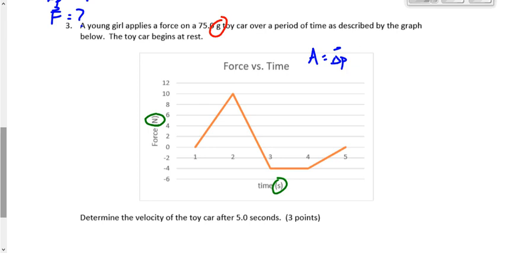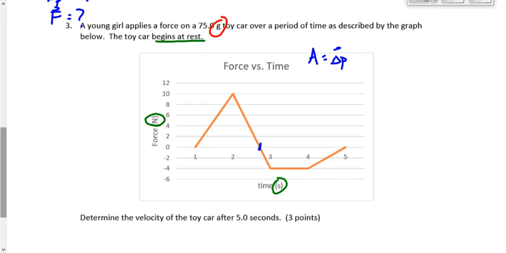Now we want to find the velocity of the toy car after 5 seconds, if it starts at rest. Okay, it starts at rest. That's good, vi is 0. Now, the first thing we do is that whole area equals impulse thing. This is a little bit tricky to find the area of, to be honest, because some people pointed out to me that this number here is kind of icky. You don't have those vertical grid lines. That's not going to happen on the test. This is my Excel graph, and it didn't even occur to me to put the vertical grid lines in there.